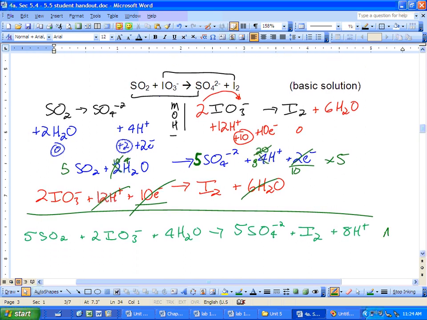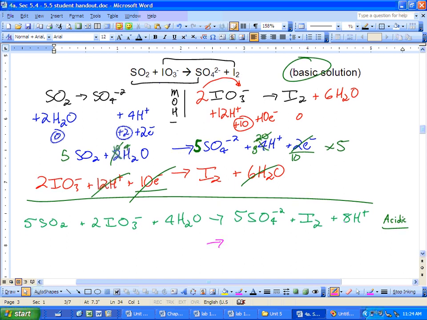So this is acidic. But we want it basic. To make it basic, we have to cancel off the H+. And we cancel diagonally. So if we want to get rid of 8 H+, we have to add 8 H+ to the opposite side of this pattern type question. And we simply add a water reaction. So in the environment, if this reaction has a tendency to be basic, there's lots of water. We simply, on paper, add the balanced water reaction to cancel off the 8 H+. You cancel it diagonally. If the 8 H+ were on the left side of the green reaction, we would add 8 H+ to the right side of the water reaction. So you're basically adding this pink reaction forward or reverse.